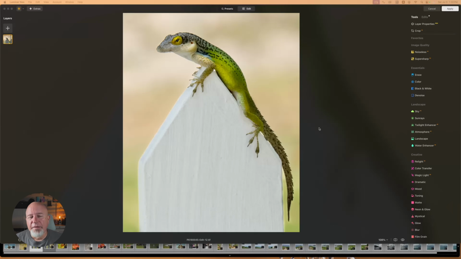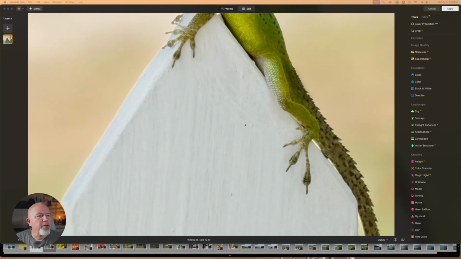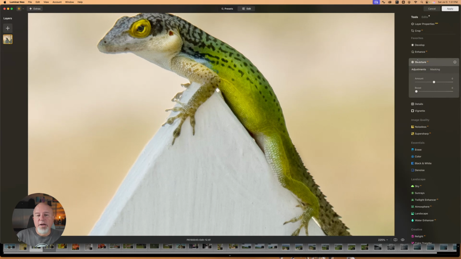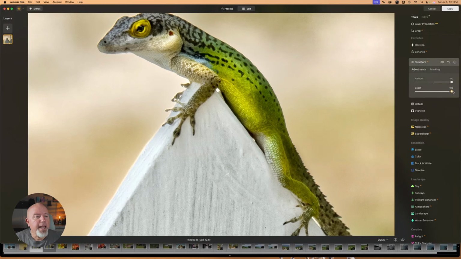So now that I have the lighting on the subject the way I want, let's bring out some additional detail. And as I zoom in here, you can see that Mzuiko 14 to 150 millimeter Mark II lens is a pretty sharp lens. Most Micro Four Thirds lenses are, but we want to bring a little bit more detail into the subject. There's a couple different ways that we can do that. Now there's structure, which is very similar to texture and clarity in Lightroom Classic. You can see here we go to the extreme with the amount and with the boost. We can get a lot of good detail contrast out of that.